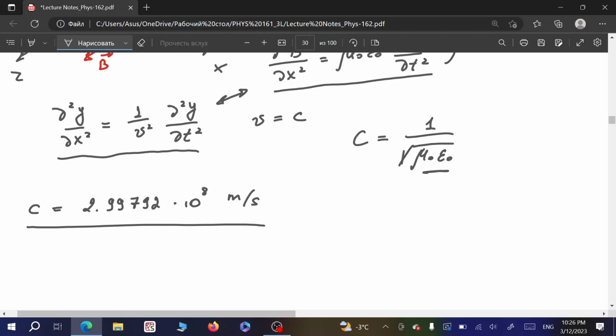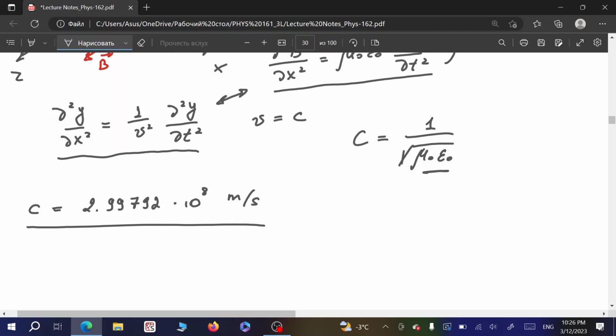What is important is that the speed of light was measured experimentally, light being electromagnetic waves in the visible spectral part. At that time, it was not clear if light is an electromagnetic wave or not, but the fact that the speed of light in vacuum is equal to this number, or was measured to be very close to this number, was clear evidence that light actually is a form of electromagnetic wave. So it's an important finding.